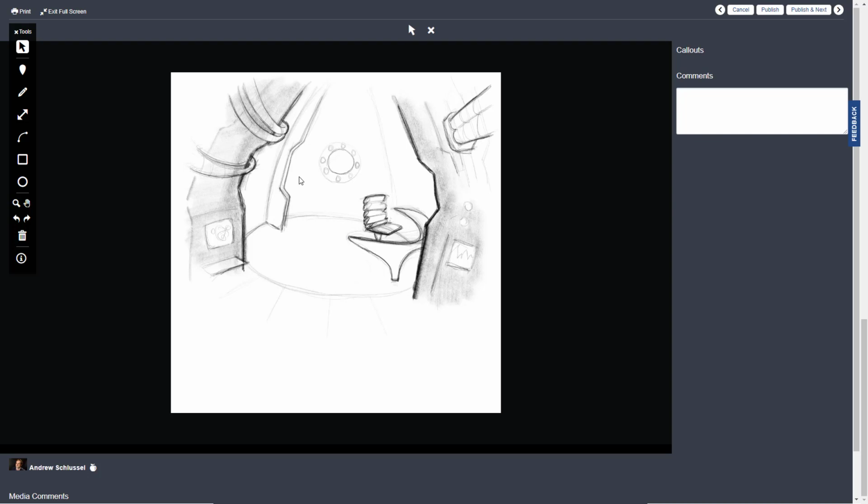Maybe there's additional valves on the wall, or just other things, levers and switches that this chair needs, that the pilot or whoever's sitting in this chair has to adjust and control in a very mechanical way. I think that could be kind of cool.